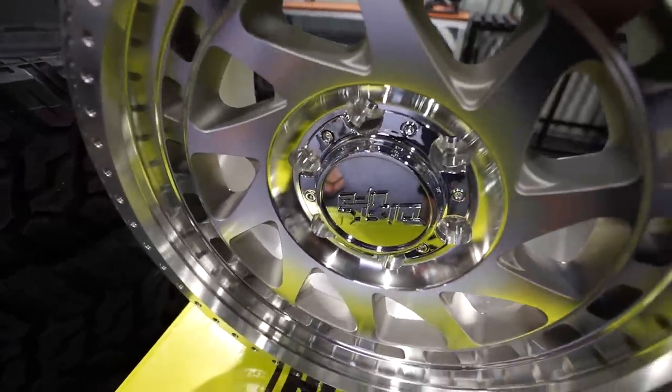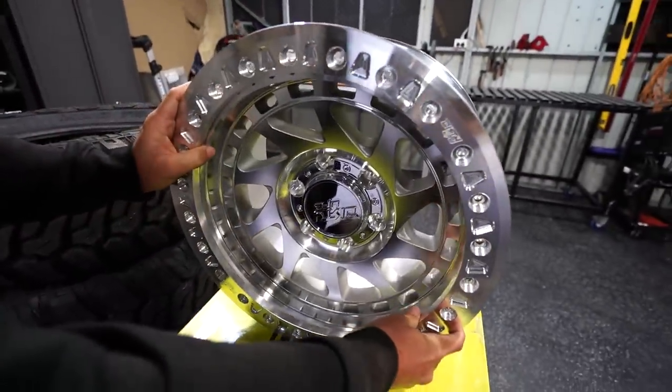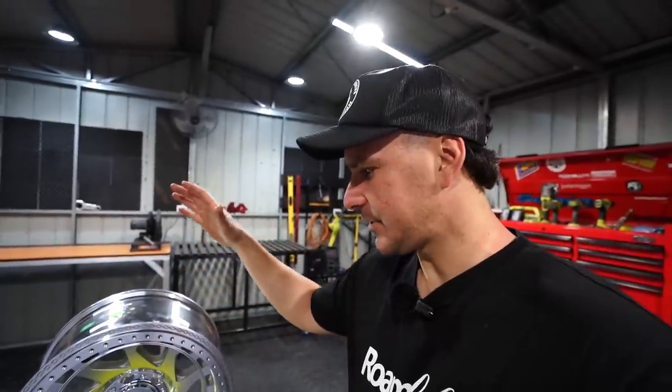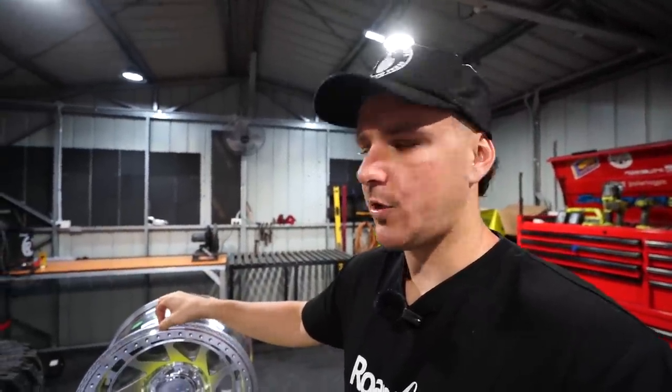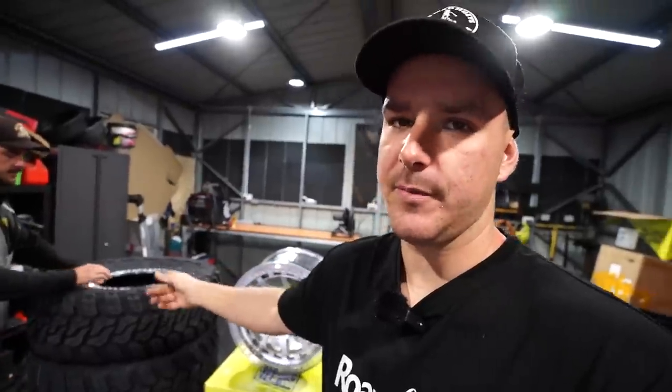Now these are a competition beadlock and that means that this ring is gonna hold our tire on. So that is basically how it'll sit in the finish. Now, if you guys don't know what a beadlock does, it actually sandwiches the tire onto the rim. So we can run really low PSI when we're four-wheel driving. Let's say you're going up the beach, you're running 15 PSI and you hit a corner real quick, the chances are it's not gonna rip the tire off the rim. But if you just had a normal rim, there's a good chance that you're gonna pull that tire off.